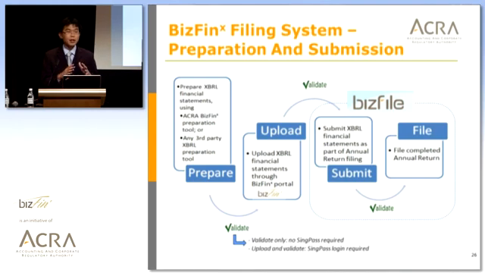After uploading your file, you can now log into our BizFile system to continue your AR transaction as a preparer. Once you're in the AR transaction, you can select the files that you have uploaded as an attachment to complete your AR filing. So please note that the entire XBRL filing will only be completed once you file a completed set of annual return.